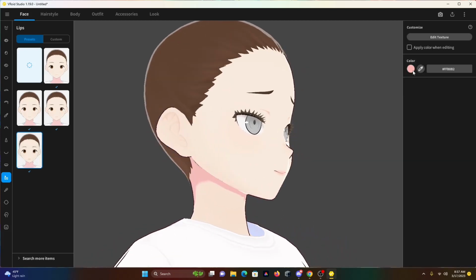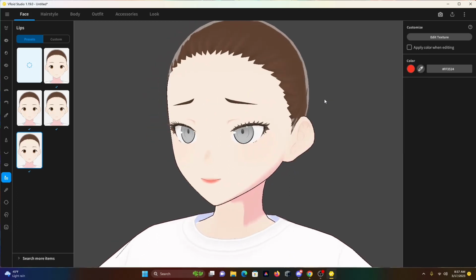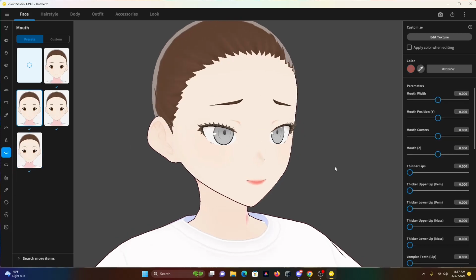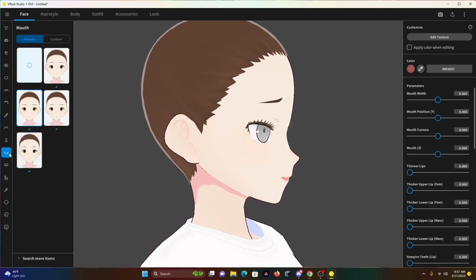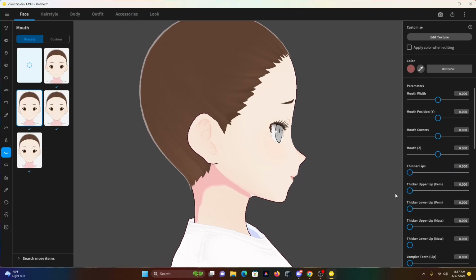character. So you can also choose her lips. You can choose the color using the RGB scroll wheel, or you can purchase the custom design lips that you can also find on the side there. So this is just to give you guys a little idea of what Vroid is. You can see how you can mess around with her lips. You can make them thick, you can make them skinny. You can also make her upper lip and lower lip bigger here.